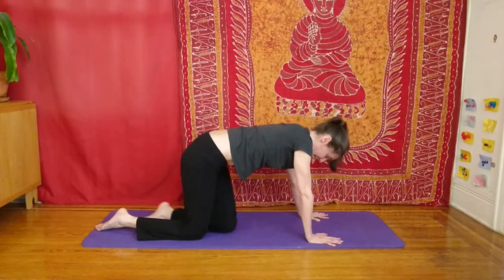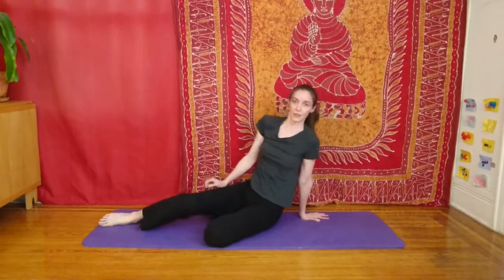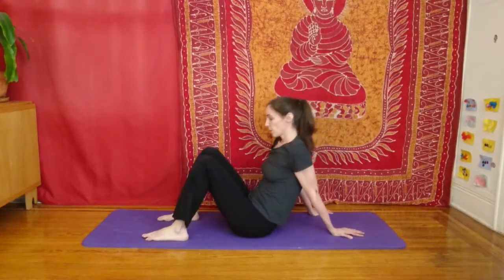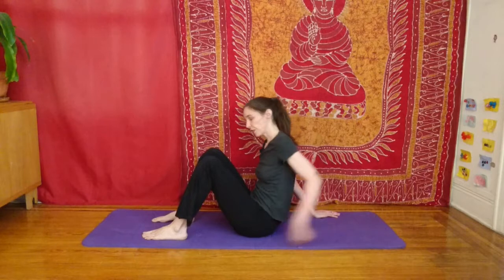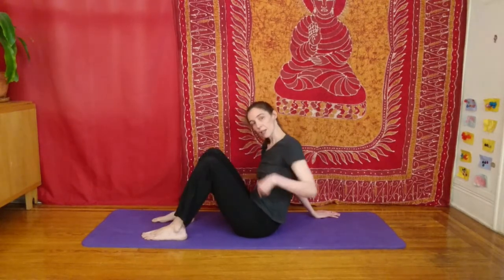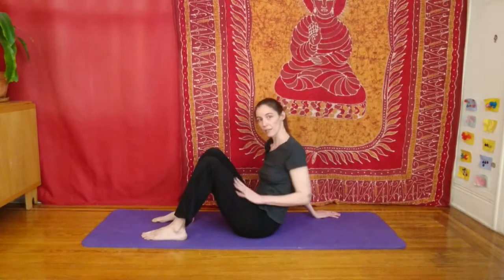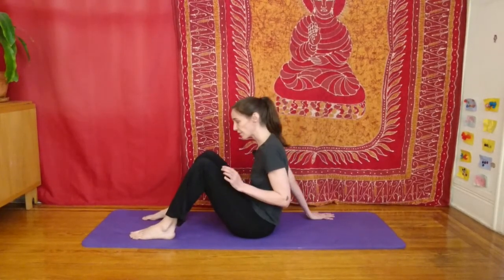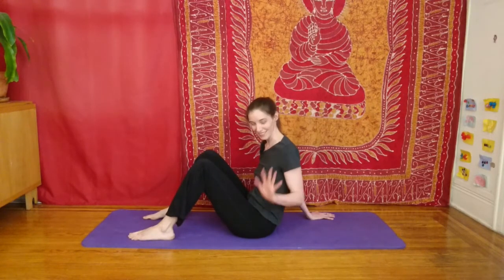Now we're going to sit down with the legs out in front of us. So you're going to sit on your butt with your knees bent. Try to have your feet, knees, and hips all in the same line. Okay, so we're not wonky whichever way, right? We want it to be even. You can check your feet. If one's really far in front of the other, try to match them up. It doesn't have to be perfect.